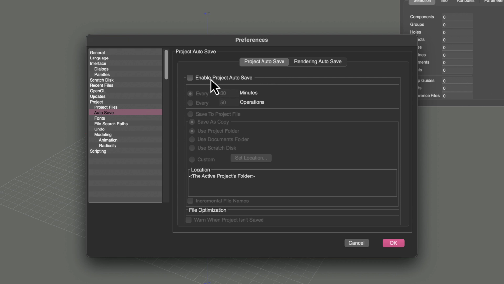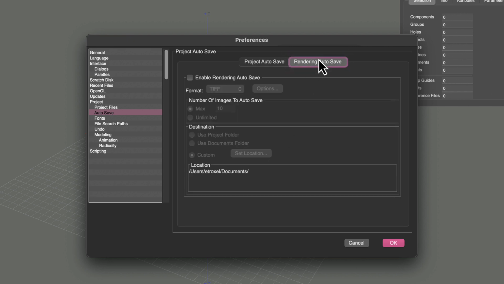To enable project autosave, click here, and you can tell it how often you would like it to automatically save a new file. This is great for those of you who are coming from other applications that already work like this. Otherwise, Form Z is not automatically writing those changes to disk every time you do them. So Form Z is looking for direction from you, whether you want to do it manually or automatically, and you can tell it where to autosave those files. It could be in the project folder itself, it could be in the user's document folder, or it could be in a custom location. You can also tell it to use incremental file names when it does that, so it's not overwriting the last one that it saved.